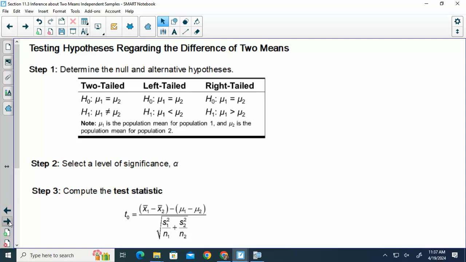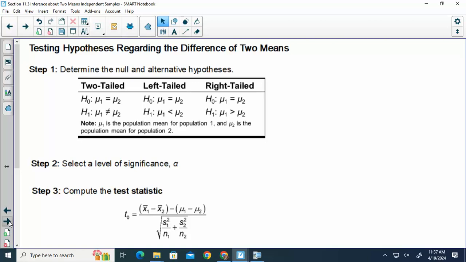So our hypothesis testing now, we're not looking at the difference, so we're comparing the means. So it's the mean of the first equals the mean of the second is the null, always. Then the alternative can be they are not equal, less than, or greater than. So we still have left-tailed, right-tailed, two-tailed. Just the null and alternative is a little bit different from yesterday. We have to have an alpha level, then we compute our t. And so then we know either classical or p-value approach.